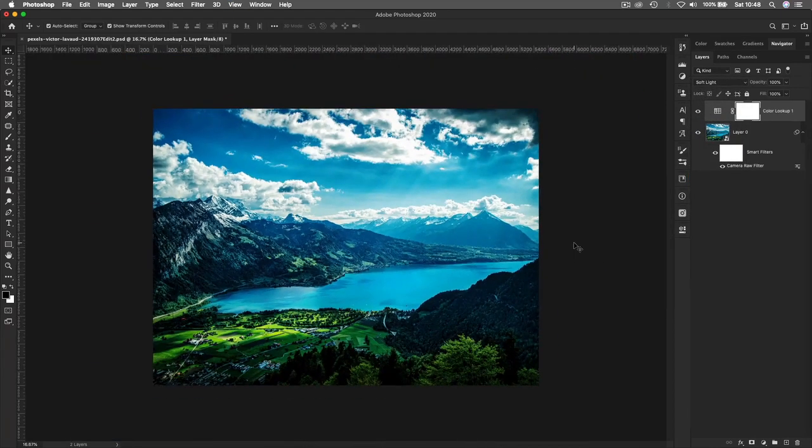Look at this. And then if it's too intense, I can always control that by using the opacity slider here to bring it down to about here. But personally, I love it. I like it here, but I don't like it that much in that area. That's where your mask will come in and will be really useful.